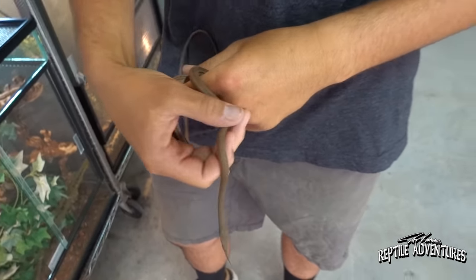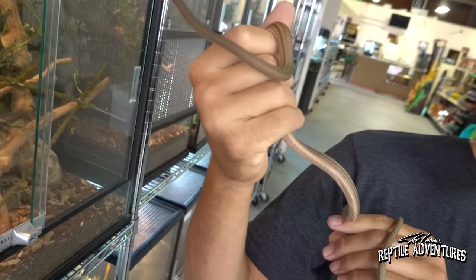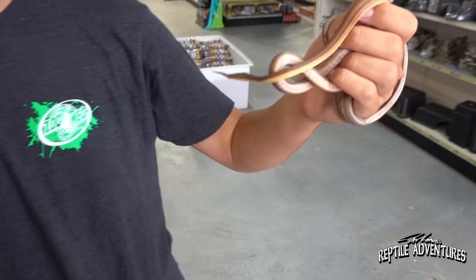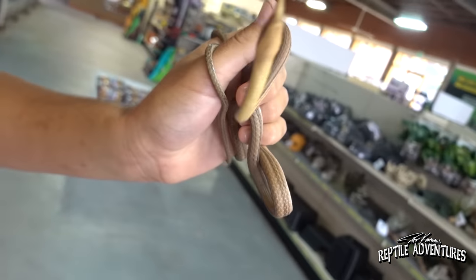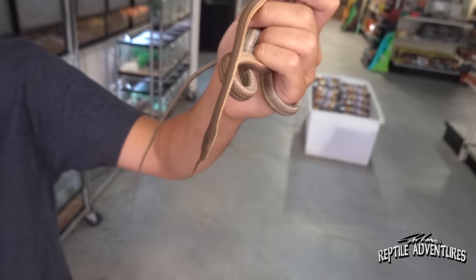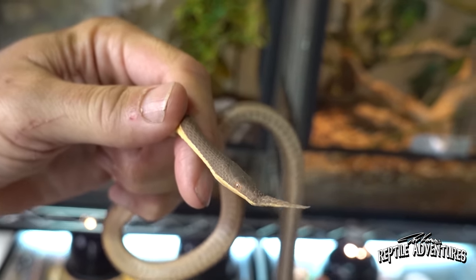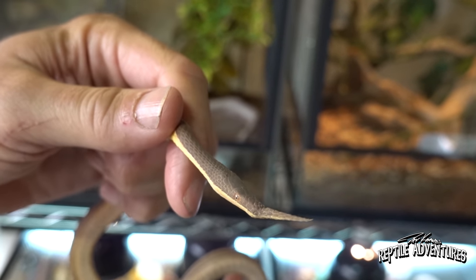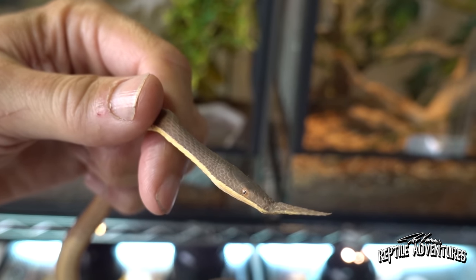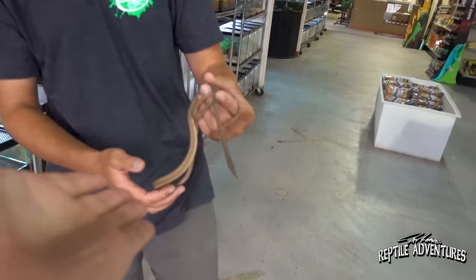Madagascar has all the cool stuff, including this guy — the Madagascar leaf-nosed snake. These guys are a little bit tricky in captivity because they usually only take to eating geckos, specifically house geckos. Fortunately, house geckos can actually be found in a lot of the southwestern United States as an invasive species, so if you're in an area where you've got those, it's a perfect and cheap food source. With this particular species they are sexually dimorphic — the males will have that strong, nice pointed nose, and the females will have a nose that also has a bunch of little feathers almost coming off it, looking like a little maple leaf. They have one of the most unique noses of any snake species.